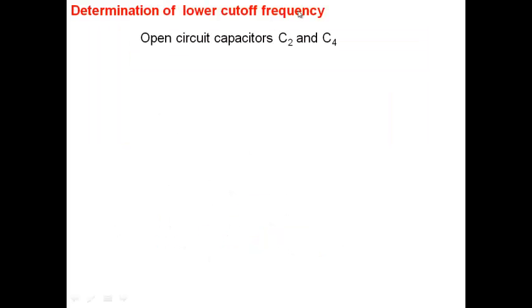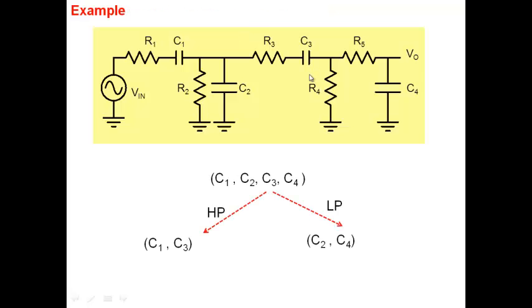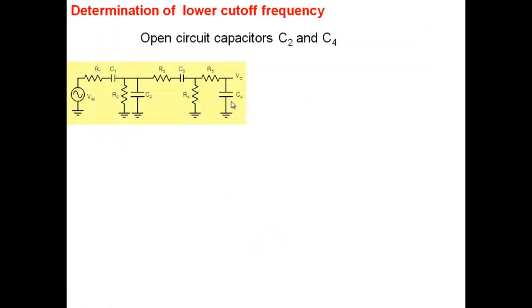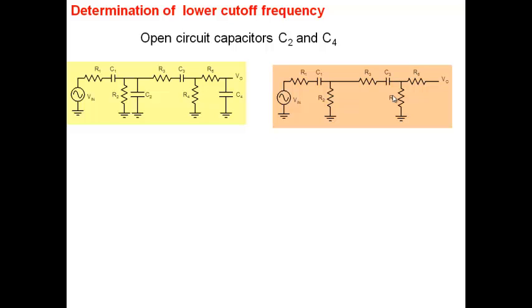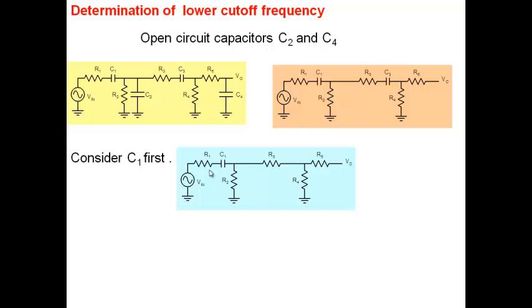And then what I do is, to determine the lower cutoff frequency, I'll assume C2 and C4, those that affect my upper cutoff frequency, to be open circuited here. So C2 and C4 will open circuit, and we're left with this. Then we take one capacitor at a time. If we take C1 at a time, what do we do to the other one? Short it. We short circuit the remaining capacitors, and we now determine the 3 dB frequency only due to this capacitor. And that will be determined by the net resistance that this particular capacitor sees.